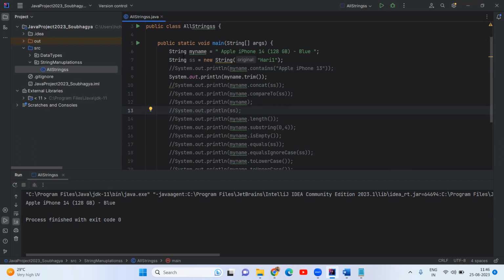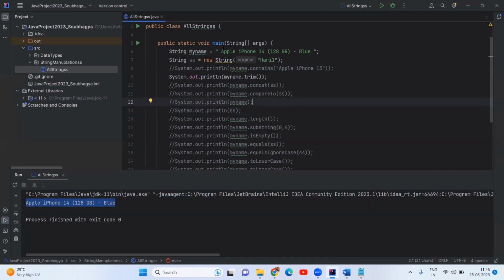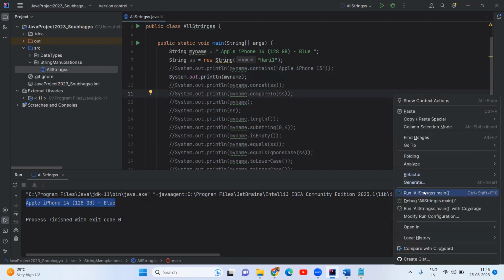no spaces. For example, I'm not using any trim. See, now if I use it like that, there is no space before or after. Let me run again.